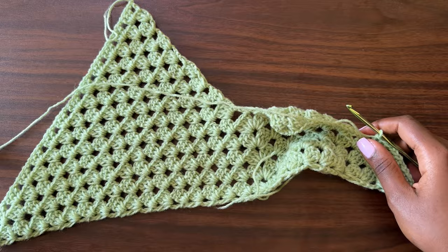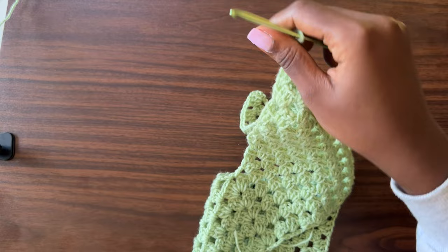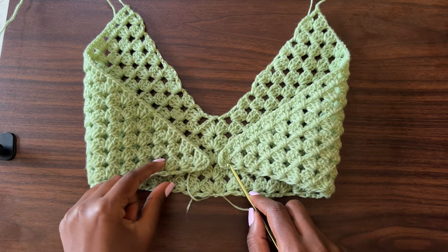Alright guys, so I am done with the second side, as you can see here, and I'm going to chain 1 and cut my yarn. Now you can do the strap there and then if you don't want an edging for your top. At this point we're just going to fold over like this, and we shall have straps at this point and at this point, at this point and at this point.